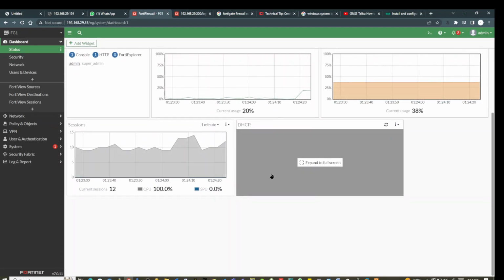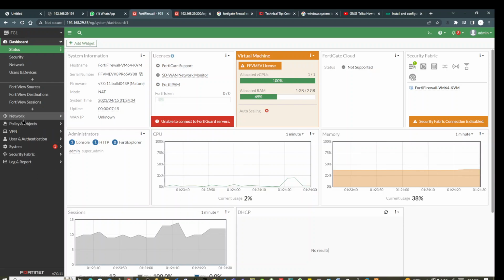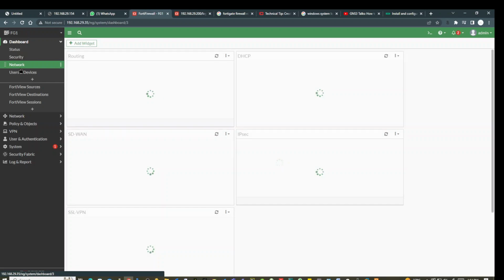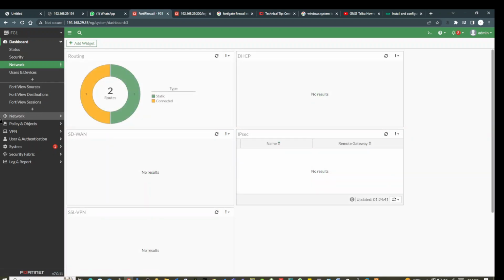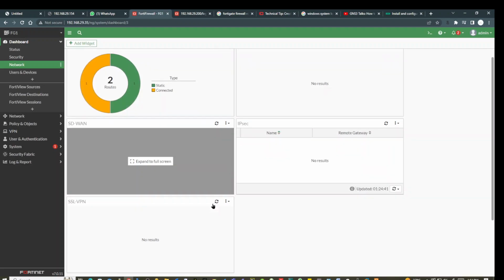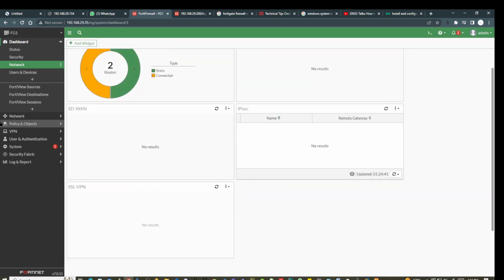For example, if you add the DHCP, then DHCP is also available. See, here you can see that as of now we have not configured any DHCP on this device. And here are some other options. Here you can see the routes, DHCP, and SD-WAN configurations. If you configure any IPsec tunnel, this is the information you can see here. This is the summary information that should be available in this dashboard.